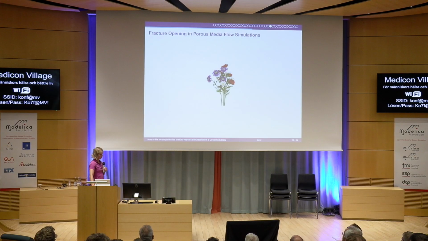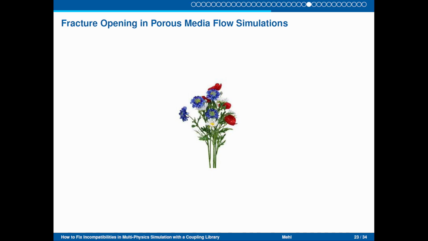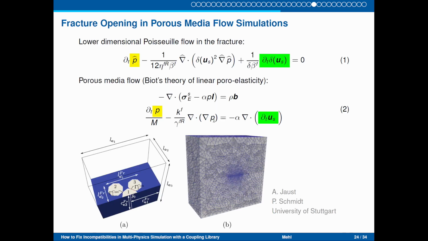Yeah. So this is one more recent example, which we did with an engineering group in Stuttgart, who are coupling porous media flow simulations with an opening of a fracture. So you have a fracture which is modeled as a lower dimensional structure. Of course it has an opening width, but it's that small that you assume that computationally it's a lower dimensional manifold in your 3D domain.